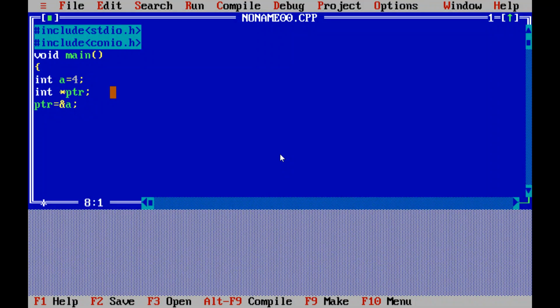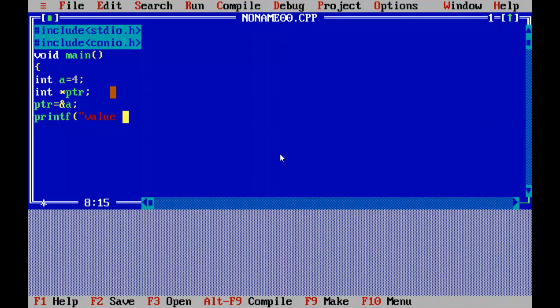Now if I want to display this, I need to check how the address looks with respect to the initial one, and then I'm going to increment the pointer, not the variable. We can increment a variable also, but in this pointer arithmetic topic you need to understand that we are applying the plus plus increment operator to the pointer, and we need to check what happens to the address, because a pointer is very specific to the memory address. So our focus is not the value. If we go for dereferencing, fine, we get the value, but when we go for referencing, we are interested only in the address.